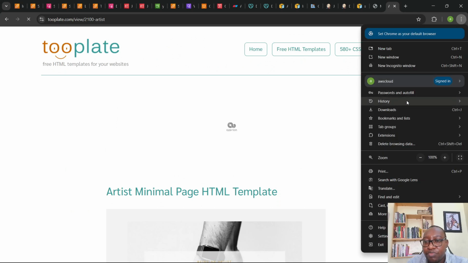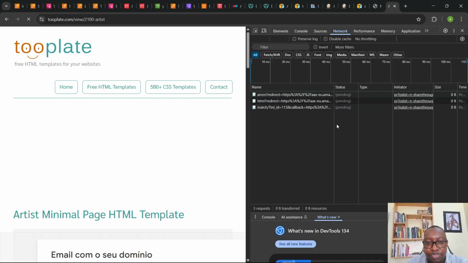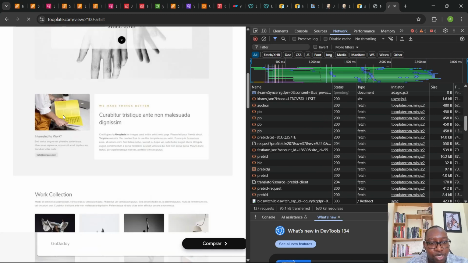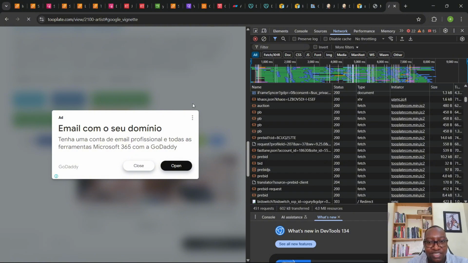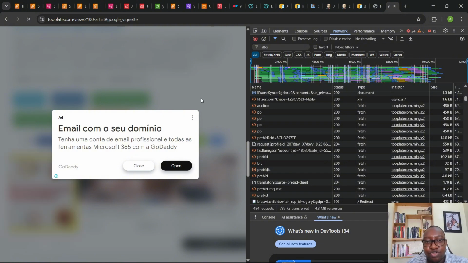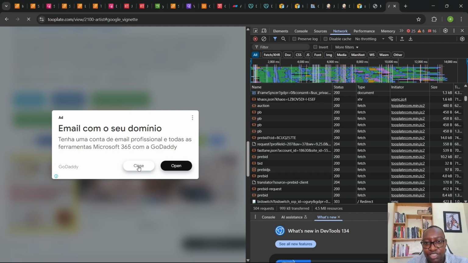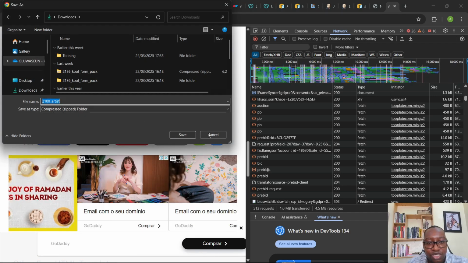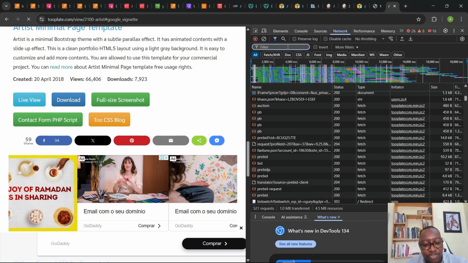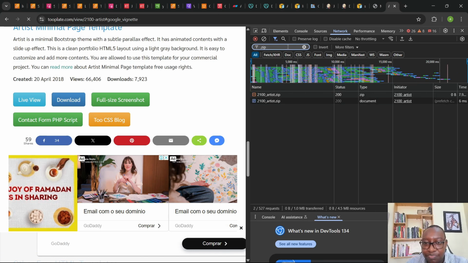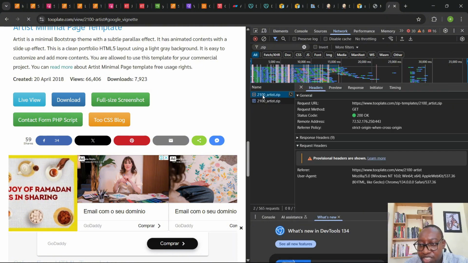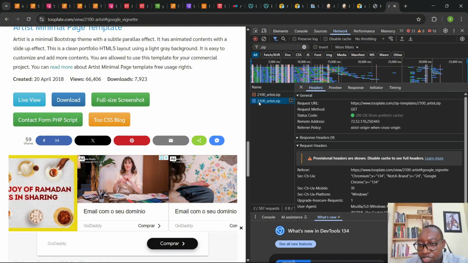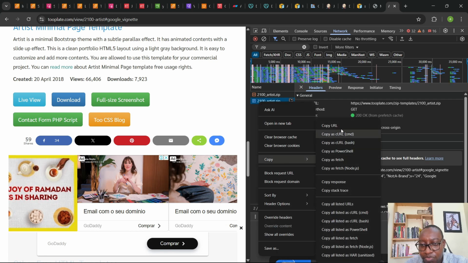For example, let's try to use this one. So here I'm going to say more tools, developer tools, in order to grab something, and then I'll download this template. So click on download. We don't need to download it on our system locally, we just need the download URL for this template. So I'm going to close this. Of course, it's going to prompt us to download, but I don't need it. So I'm going to come to the developer tool page and filter for the zip, because I need a zip file. Let's go with this one, copy, and then copy the URL.